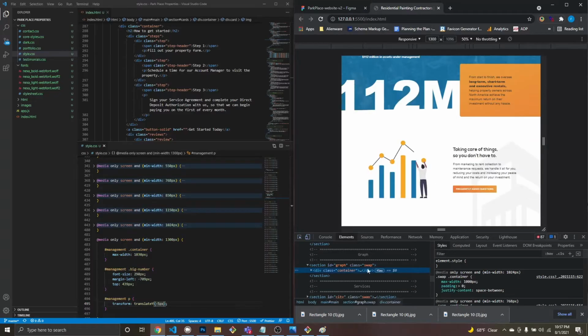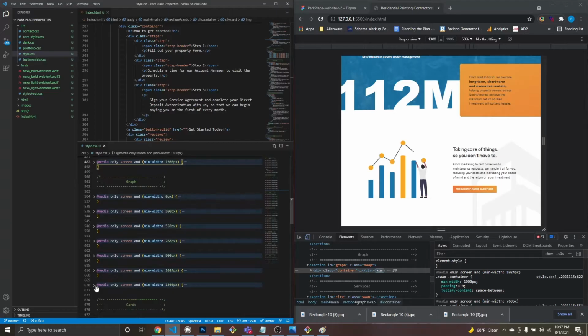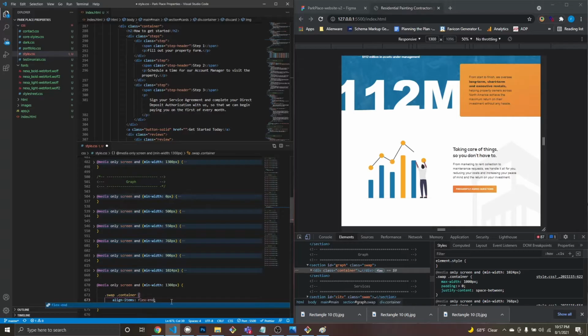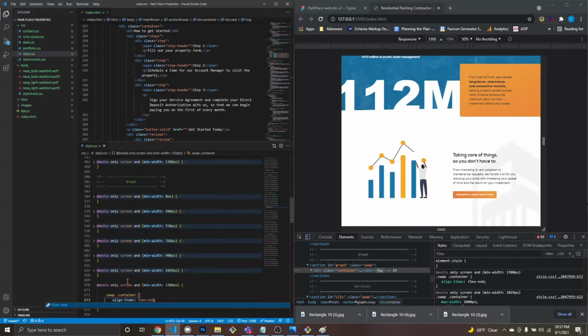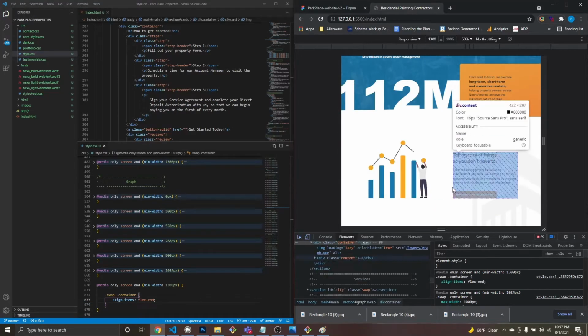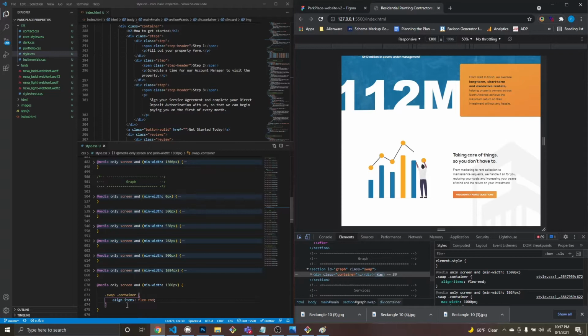On this container, swap container, so graph 1300 swap container, what we're going to have to do is align items, and that's flex end. So flex end, flex start. So flex end, it aligns them at the end. Align items does up and down.